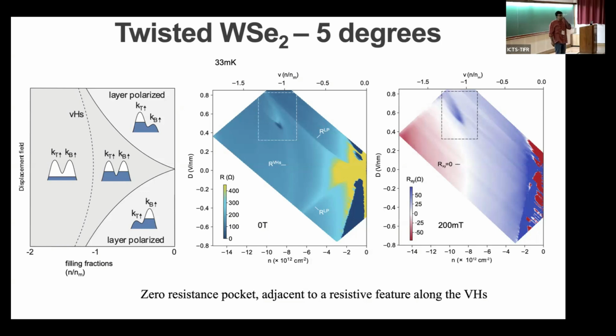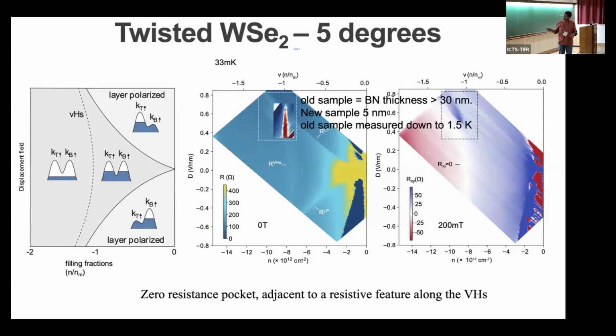Okay. For those of you who have been following this work for a little while, I do want to say something. If you've not been following it, don't worry about what I say next. In our very first work in 2020, we had measured a sample that was very close to this 5.1 degrees. And in that sample, we did see an insulating phase.